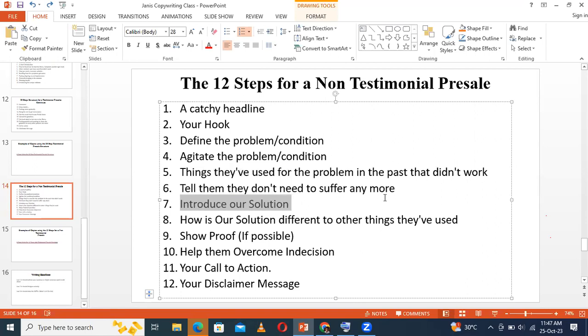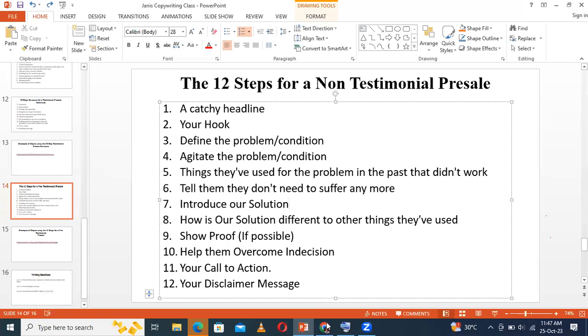So I now told them that they don't need to suffer anymore and keep using all those solutions that have not been working. And then I told them that there's a special 2-in-1 spice formulated for people like them that can help them relieve their joint pain. And once they are able to relieve their joint pain, they'll be able to exercise more effectively. So let's continue. Now we are fully in number 7.